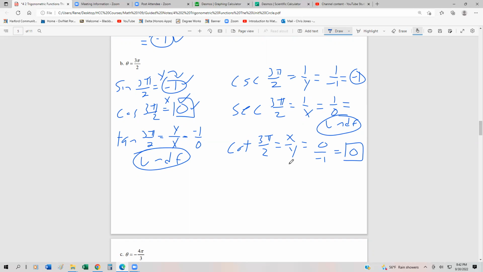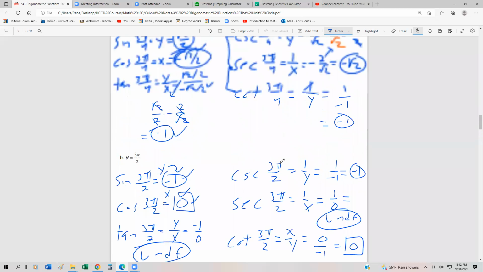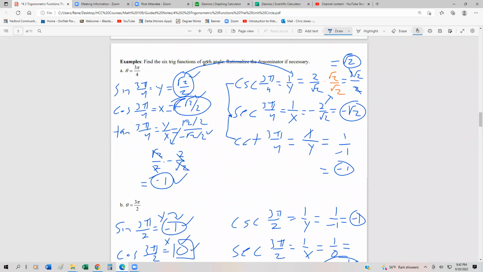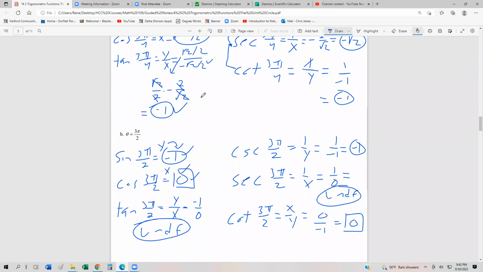Right? So in the next video, what we're going to look at is we're going to find the 6 trig functions of any angle, but the angles might not be between 0 and 2 pi. So I'm going to show you the tricks to being able to do those. And then we're going to take a look at some really basic identities, some of which we've already been doing throughout our videos.